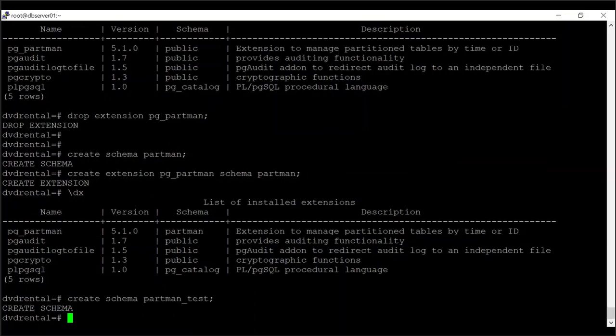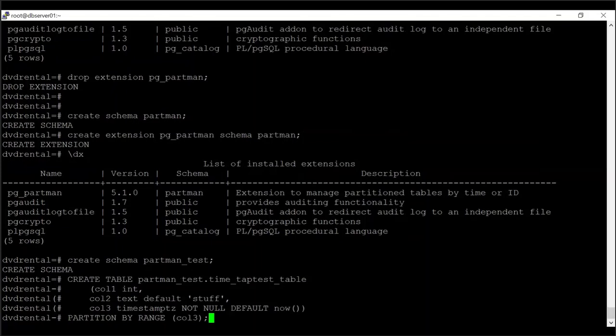For example, I'm trying to create a table called part1_test.time_test_table. Okay, this is my table name, and I have 3 columns, and partition by range. So I'm going to create my range partition on this column.